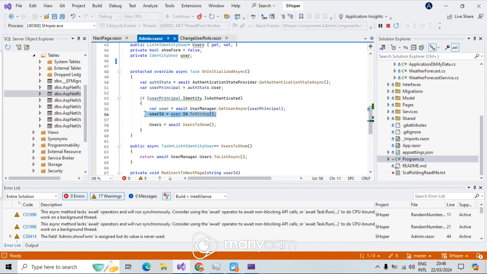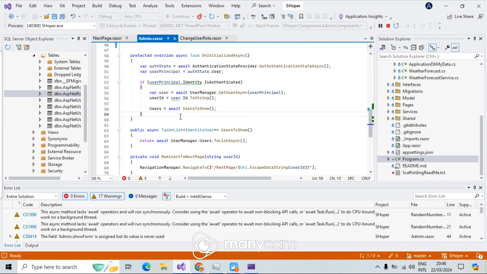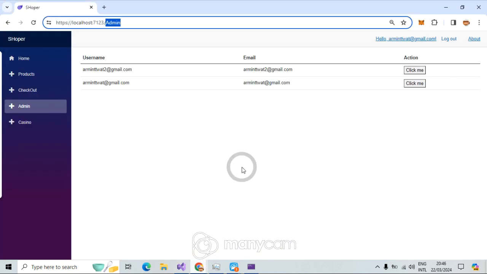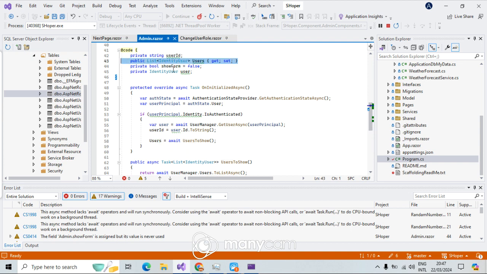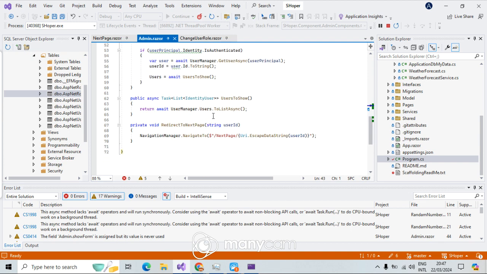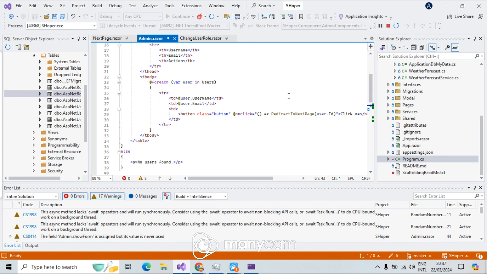Why I need my user here, I'll let you know. After that I made a function which returns an identity user, which is all users. It's just a method that returns all users, very easy. Here I'm calling that function and showing it in the page.